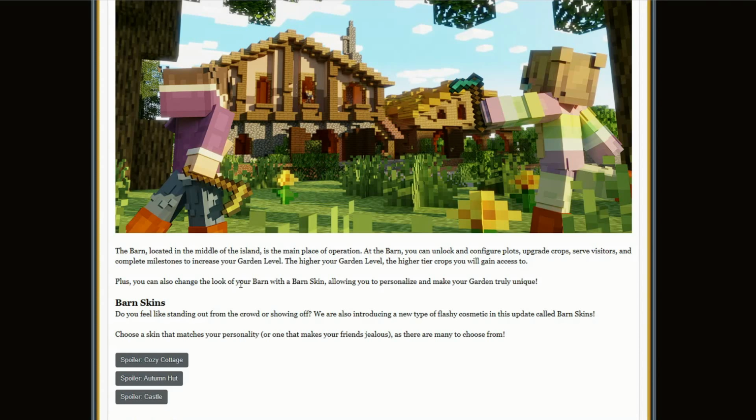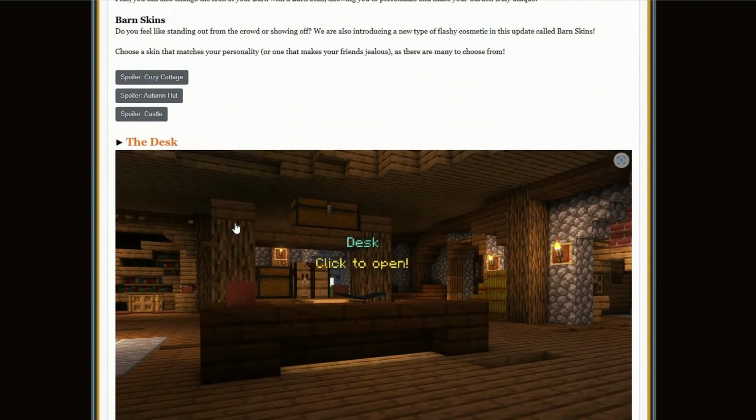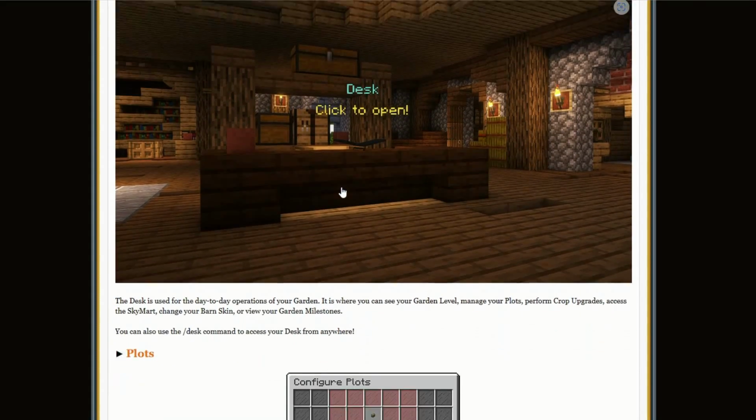The higher your garden level, the higher tier crops you will gain access to. Plus, you can also change the look of your barn with a barn skin, allowing you to personalize and make your garden truly unique. Okay, cool. Barn skins, blah, blah, blah. You can see the different skins. There's cottage. There's the autumn hut. There's the castle. I want the castle. That's pretty sick.